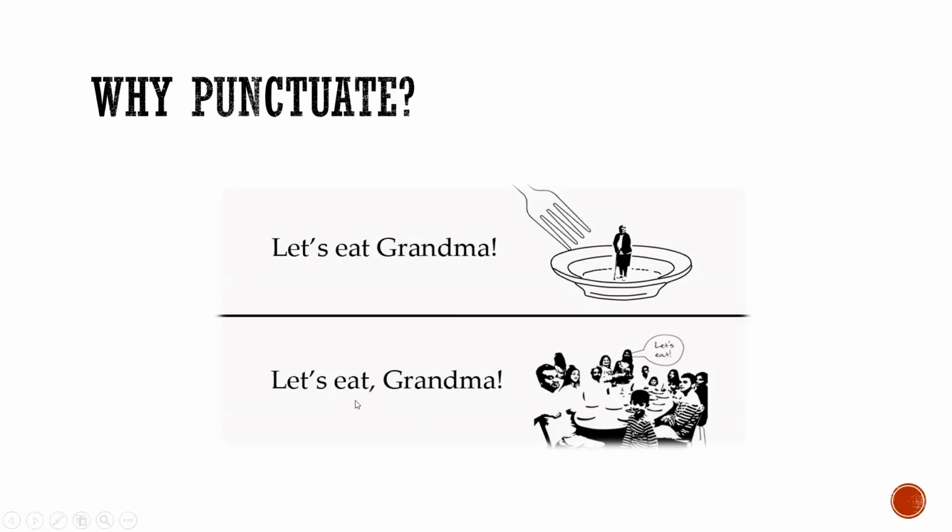Let's eat, grandma. Now you might think that the first statement is a bit funny, because you are actually saying that you want to eat your grandma, which is very wrong in any type of situation, right? But in the second statement, it's made clearer that you want to invite your grandma to eat. So if you would notice, one teeny tiny punctuation mark could actually make a difference between two statements of the same set of words. Now they have different meanings. You can say that the second statement is more proper just because it has the comma in the middle. That's why it's so important to punctuate your statements.